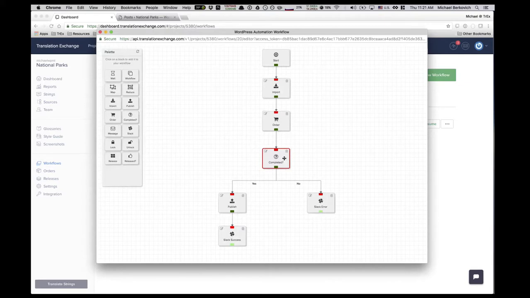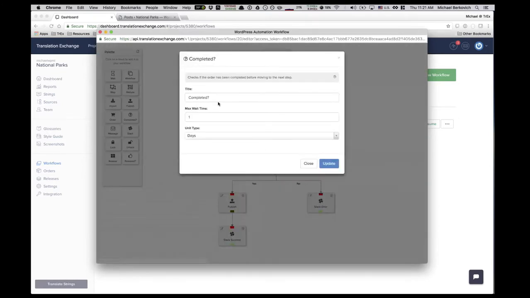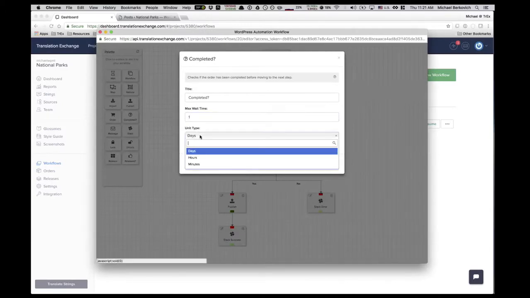I didn't have to wait for it, but if I went to publish from the order directly, the order could still be in progress, and then we would not publish everything that's been ordered. So I'm putting a wait element in here. I'm going to wait for 1 day. Again, for machines, it doesn't really matter. I can reduce it to hours and minutes.